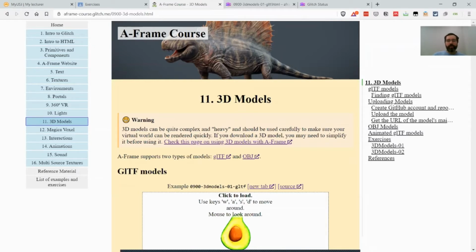The other implication: if a model is heavy in terms of the number of polygons that it has, it might be a very complex object with lots of polygons, usually triangles.